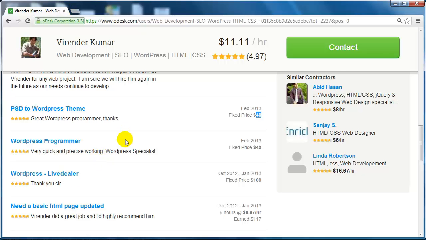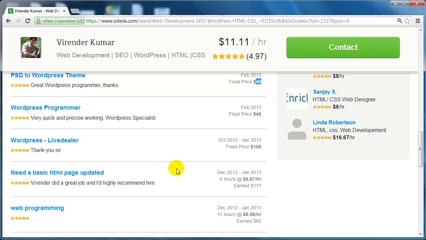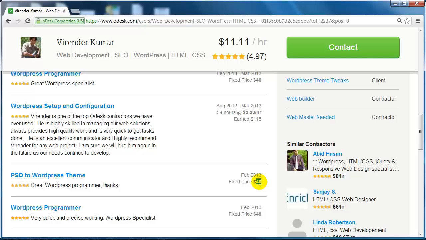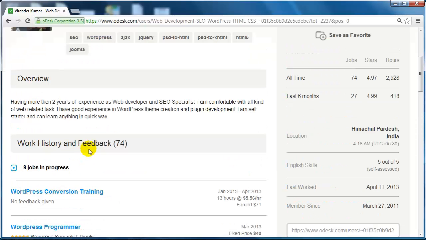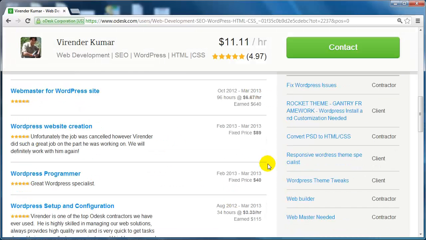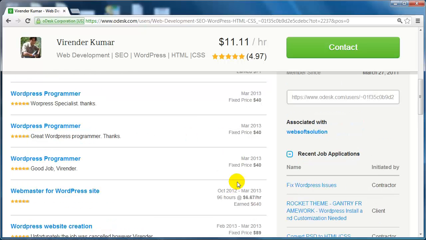So you could actually save a little more money by going through odesk.com. So you have a good idea. It's $40 to $50 to $75. So I would say maybe put your fixed term or fixed price at $60 or $40. And the reason why I go through all these and view it is also to figure out how much people charge. So if somebody paid $40, I would invite this person to my project and put it for $50.